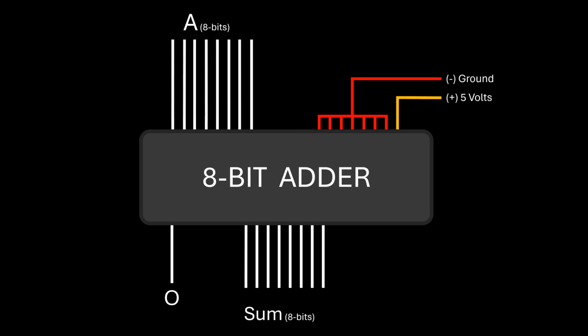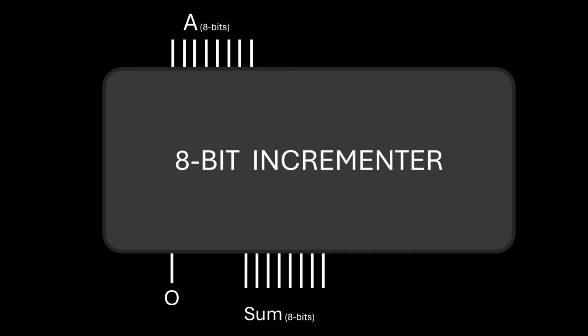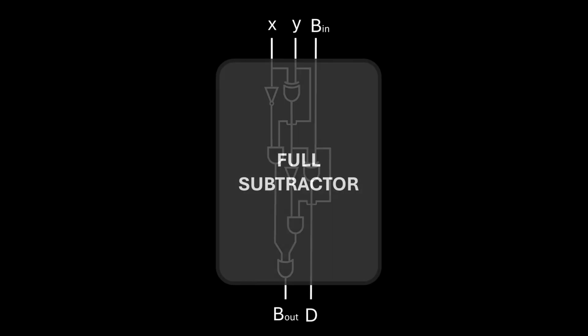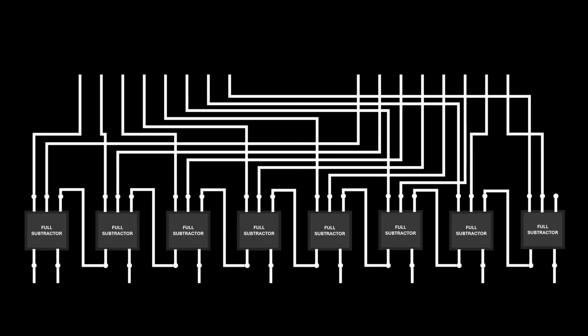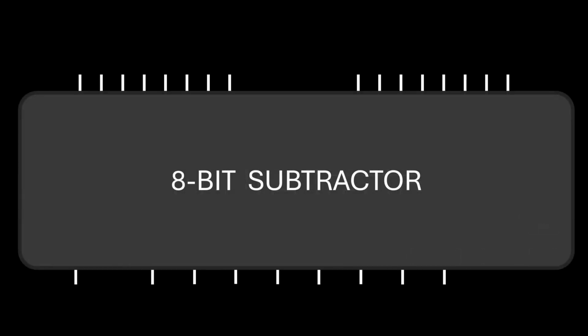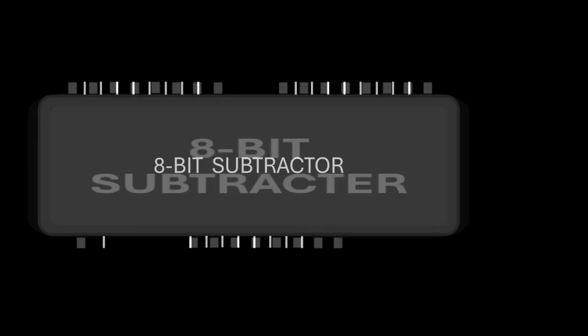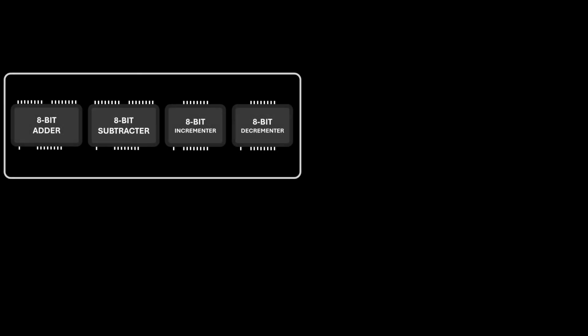We've only talked about adders in detail, but in the end, it's all about logic gates. With them, we can make more useful things, like a full subtractor, that then can be used to build an 8-bit subtractor. And from there, we could keep going and make even more complicated stuff. As you may have guessed, inside the CPU, there's a special component that houses all these circuits. For now, let's call it our mysterious component.